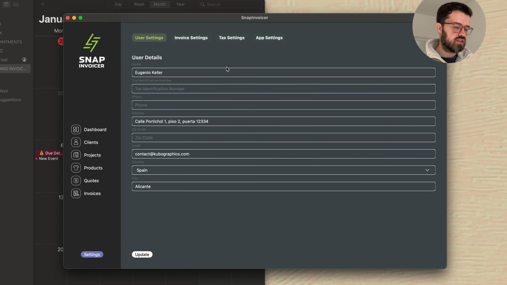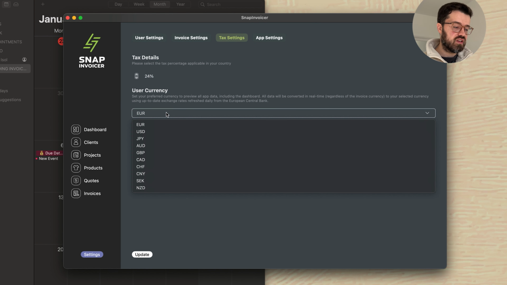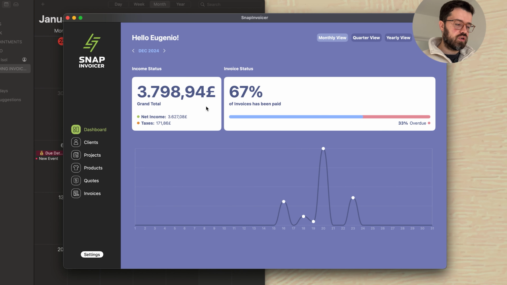We have in settings, under the tax settings, a specific currency that might work for you locally. So you want to see all your income in a single currency, because if not, it will be very difficult to read, right? So let's say that you work in the UK and you need to see it in pounds. You update this, and now your dashboard is based on pounds. Basically, it connects to my website, downloads a JSON document with the exchange rates from Monday to Friday at 6:30 p.m. CET time.